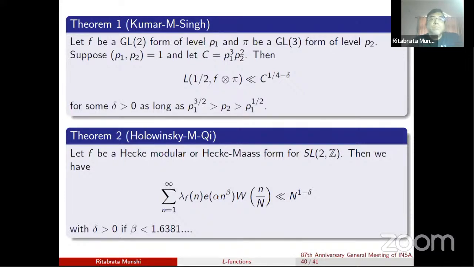Okay, and here are some recent results. This is during the lockdown period. The first one is with my student and former postdoc, where we prove subconvexity for the GL3 cross GL2 L function in the level aspect. And this is with my former colleague and his student, J.K., where we look at short sums and actually go beyond the Weil barrier. So this is quite interesting that in some cases we can go beyond the Weil barrier. Anyway, I think my time is up, so I'll stop with that. Thank you.